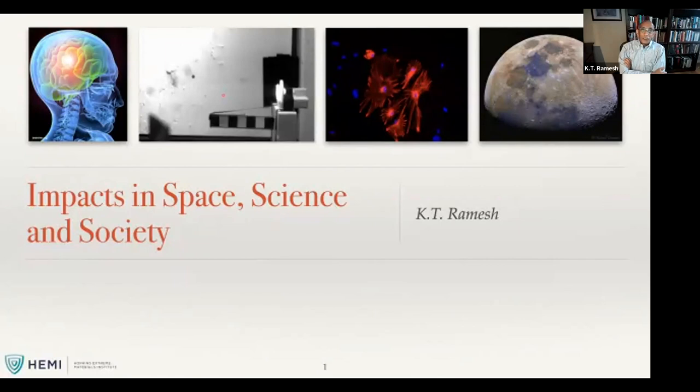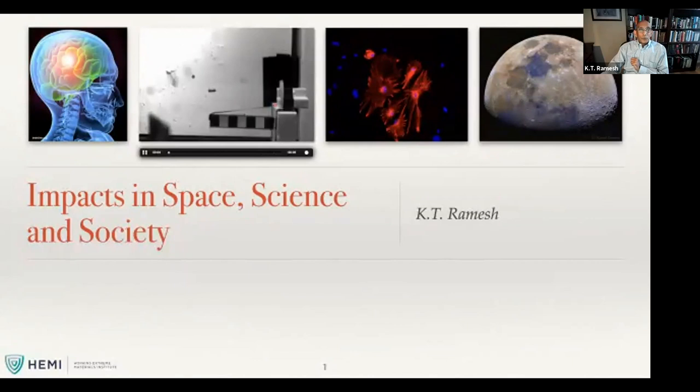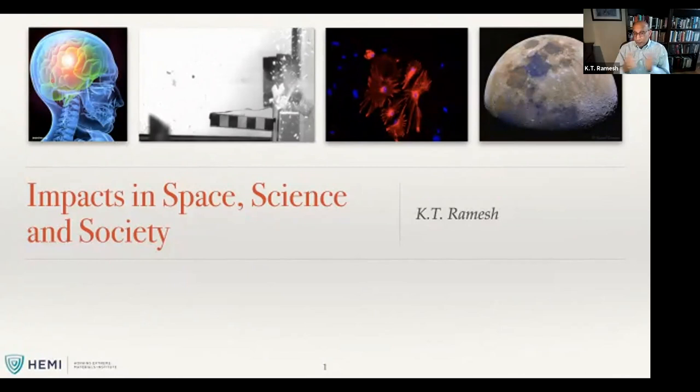So we're thinking about different scales here, right? So here is the moon, a couple of thousand kilometers across. Here are cells, a few microns across. This is something you could hold in your hand. And then we'll think about the human head and the brain and injury in the brain. And what connects all of these is they get subjected to extreme conditions and they develop shocks, and we're going to talk about those as we go through.